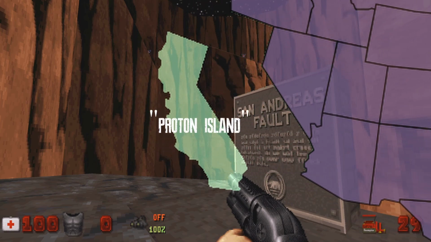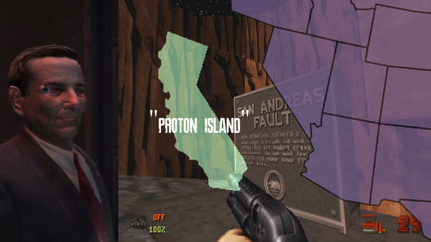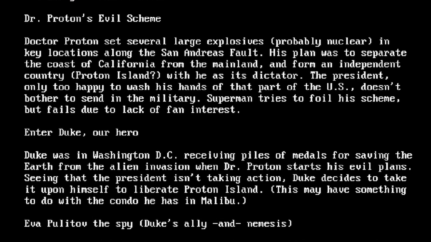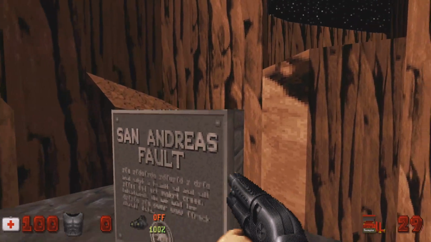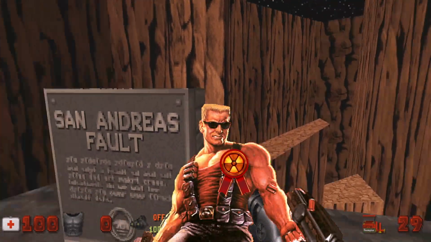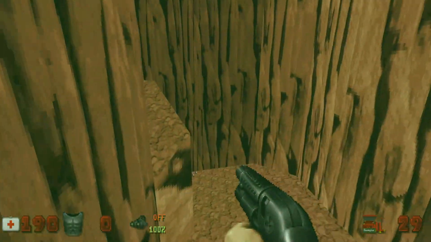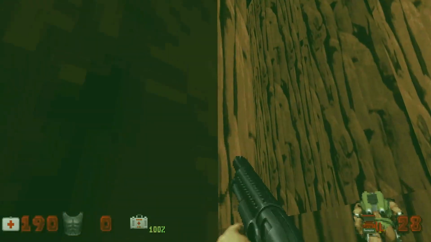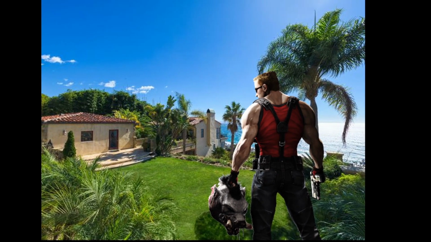For some reason, the president doesn't seem to care, and decides to take no action, but, and I think you'll like this, according to this early draft, Superman tries and fails to foil Dr. Proton's scheme. Enter Duke Nukem. Duke first hears about Proton's plan while being awarded medals for stopping the alien invasion from the previous game. Upon hearing that the president decides to do nothing, Duke steps in to liberate Proton Island, partially motivated by the fact that he owns a condo in Malibu. It's good to be the king.